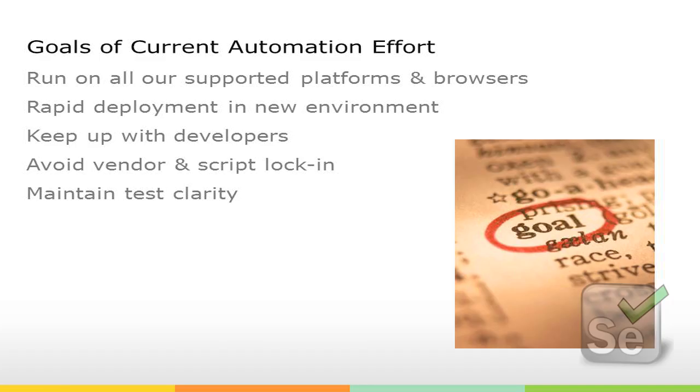When I started, the people doing the automation had about a 900 test case backlog from what the developers were doing. These weren't necessarily the best test cases for them to be automating, but one of the key pieces is we really wanted to keep up with the developers. They're doing 2-week sprints. We want to be right up there with them as they do their sprints.